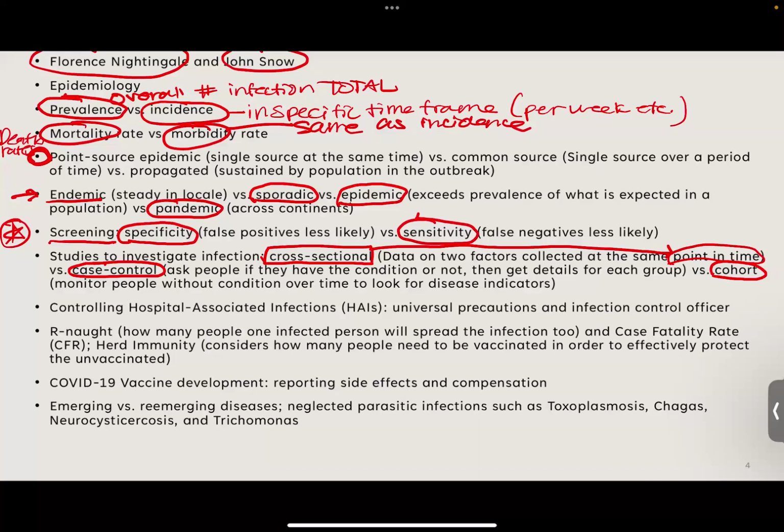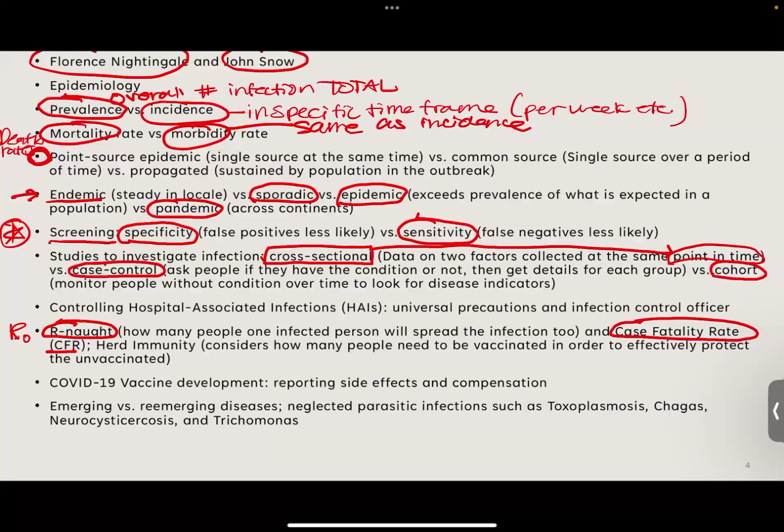Moving on to R-naught, spread of disease, basically. Two important predictor numbers are going to be R-naught and the case fatality rate, or CFR. R-naught, or R sub zero, is how it's usually written. It's hard for me to do the subscripts on this, but it's R sub zero, also known as R-naught. This is a measure of how many people you will infect if you have the illness on average.